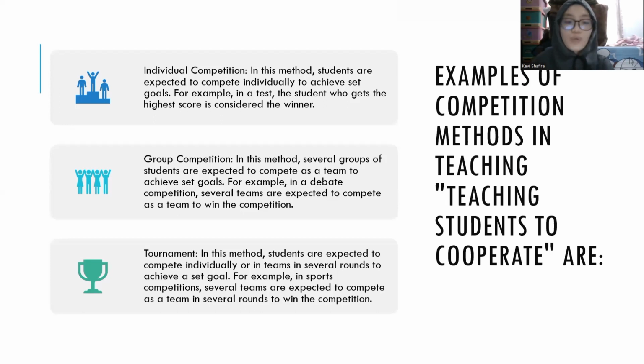The second, group competition. In this method, several groups of students are expected to compete as a team to achieve set goals. For example, in a debate competition, several teams are expected to compete as a team to win the competition. And the last is tournament. In this method, students are expected to compete individually or in teams in several rounds to achieve a set goal. For example, in a sports competition, several teams are expected to compete as a team in several rounds to win the competition.